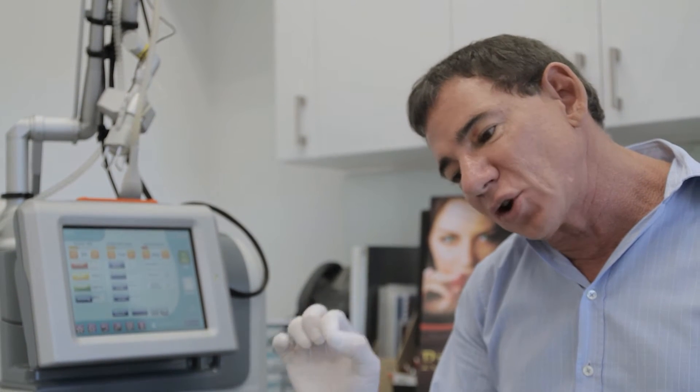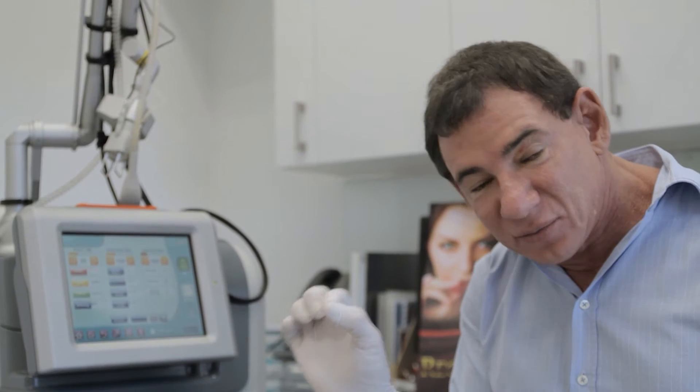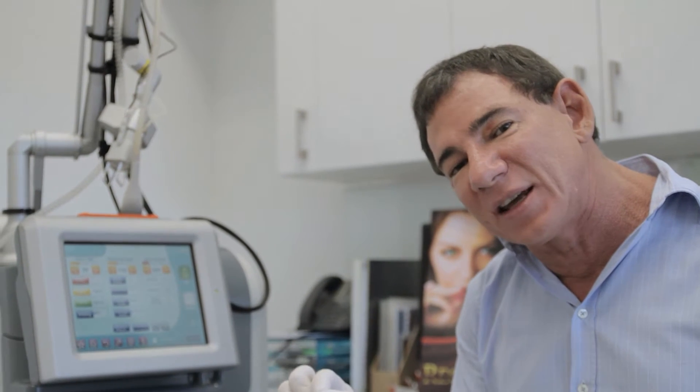Resurfacing has been done on the face for many years since the 80s. Originally it was done with lasers which took the whole surface of the skin away, which gives a very good result but there's a long downtime and potential for complications. In the last 15 to 20 years we've developed fractionated lasers that don't burn the whole skin surface but instead burn a series of little dots or channels into the skin. Between each burn there's a little bridge of normal untreated skin. These bridges heal the dots from the sides rather than the skin having to heal from below, which cuts downtime from a few weeks to a few days and reduces the risk of complications.